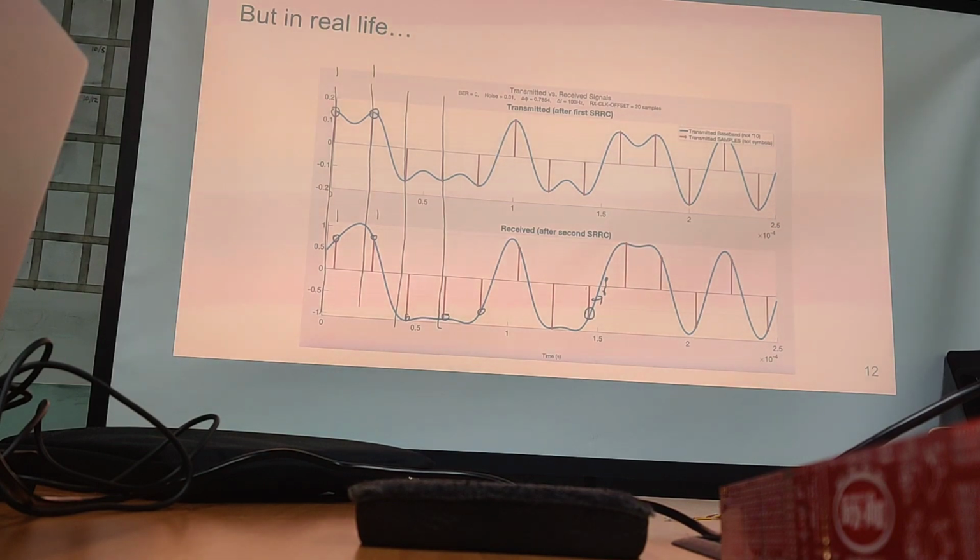Or if we use a root raised cosine where the beta is smaller or larger, I forget which way it goes, then the roll off would be steeper. So you have much less margin for where you can sample. Because if you sample just a little bit apart, you've already lost so much magnitude for your sample.